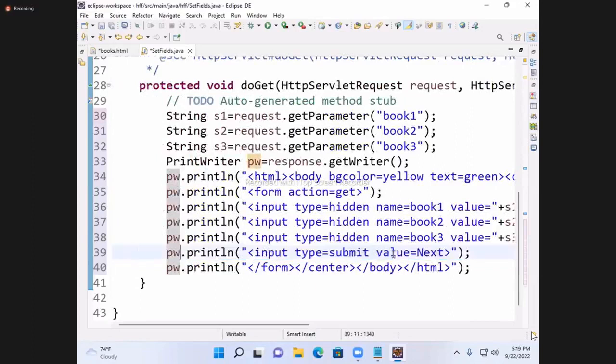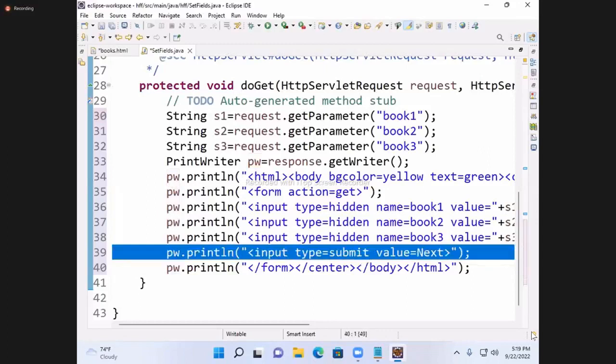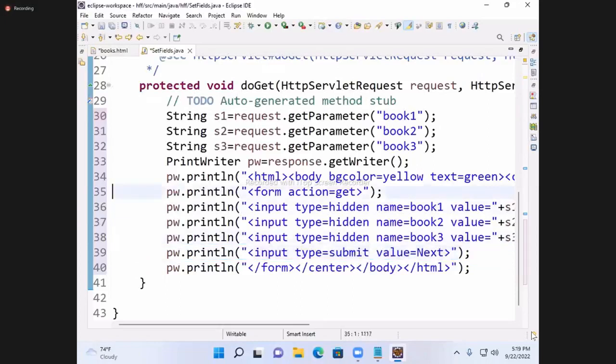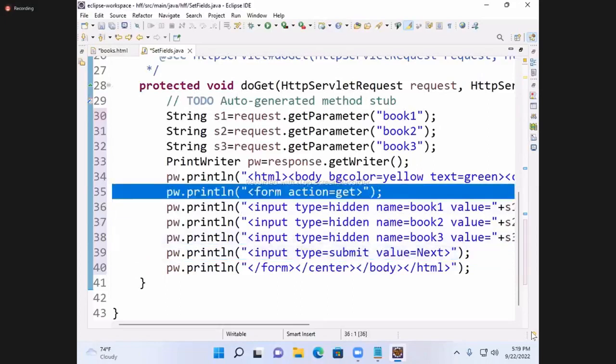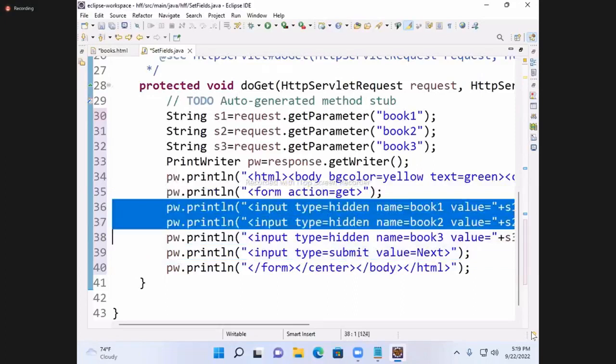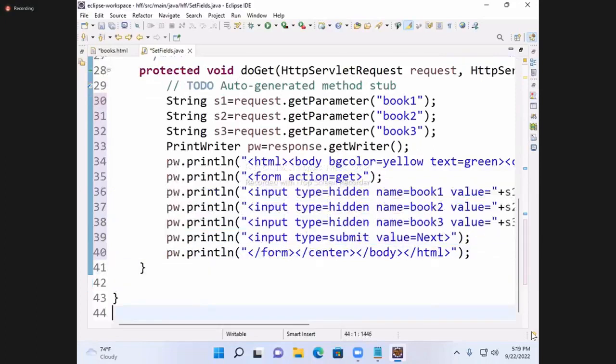If you write a normal button, then it doesn't work. Submit button automatically works. Submit button only, label I written next. Whenever you click, this is executed. Okay. Now these are HTML fields. This is one servlet, but one more servlet we have to write.